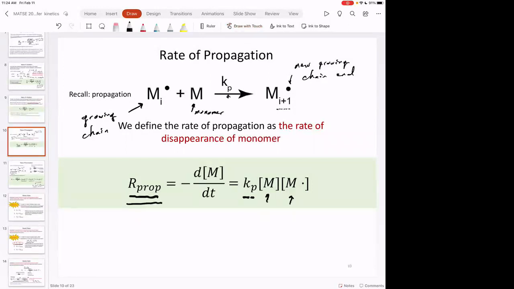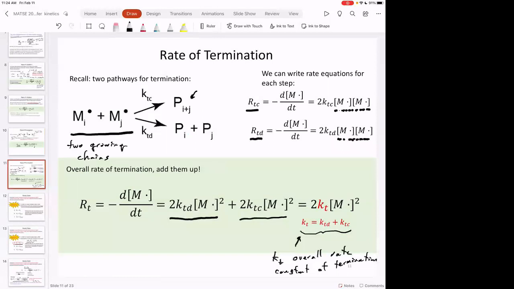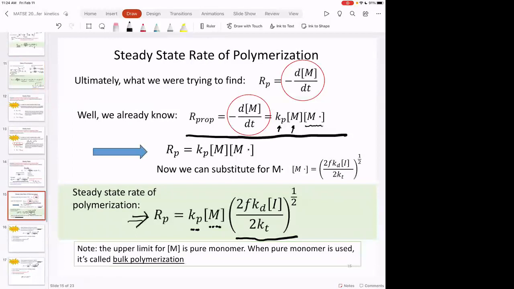That's the rate of polymerization, right? Because we're at steady state, we don't have a very good expression for the concentration of m dot. I'm not going to give you that in the problem statement. I'm not going to say very often that the concentration of growing radicals at steady state is 6 × 10⁻⁷ moles per liter or something like that. But by thinking about how we calculate m dot, we're able to arrive at this key equation right here.